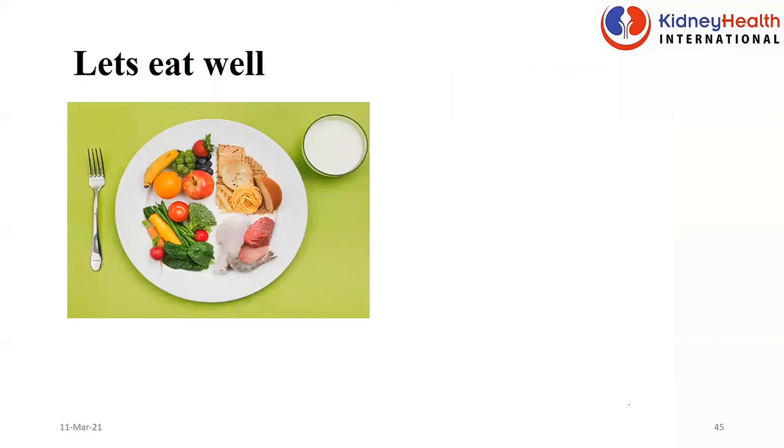Let's eat well. Looking at a good plate, you're seeing a lot of greens and reds and yellows covering over half the dish, with carbohydrates about 25% and protein taking the rest. Unfortunately, here in Ghana, the food is all about carbohydrates. You ask somebody what they ate — rice, fufu, banku. The name of the food is the carbohydrate. But the carbohydrate is supposed to be the accompaniment, not the main dish. We eat the fufu and it's only the fufu we are eating. Plenty of carbohydrates is a problem. Also, Ghanaians love salt — too much salt is linked to hypertension. I would advise you to cut down on your salt now to prevent hypertension.